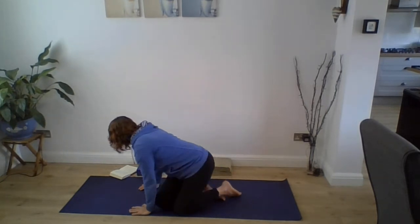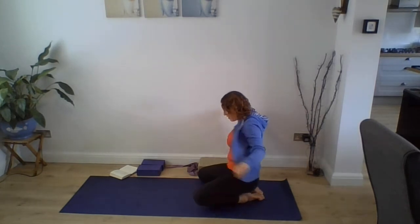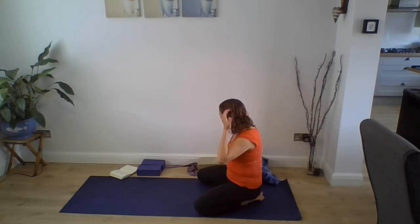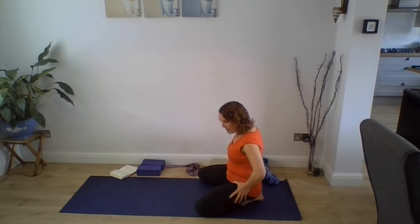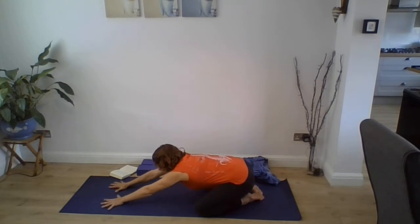Okay, so we're going to turn round to the side next. So coming into Adho Mukha Virasana. So if we just sit back on your heels first of all. Now again, if you can't sit on your heels, take something on top of your heels. But just make sure that your knees are the full width of the mat. And that you're firmly down on your heels. And then walk your hands forward from there.